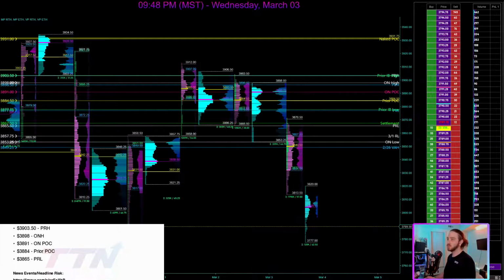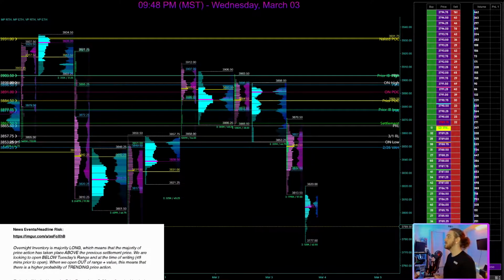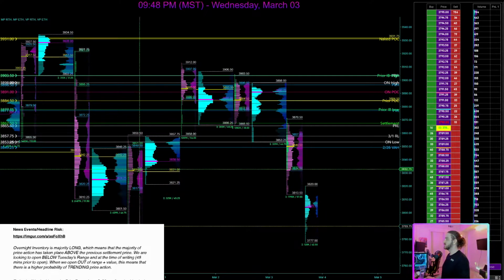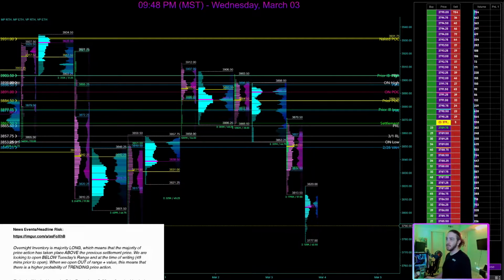Now, as we'll scroll down and see, we did not get much price action or business done in yesterday's range at all. And we got a very, very quick flush downwards after rejection from yesterday's range. So there was very little news events or headline risk affecting the market today, just some good old bearish price action that was very clear immediately upon open.